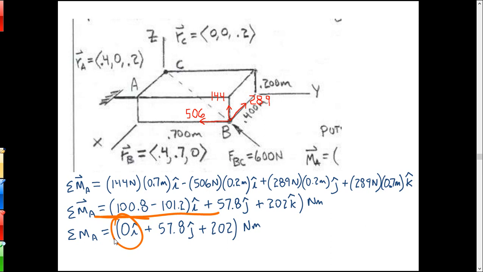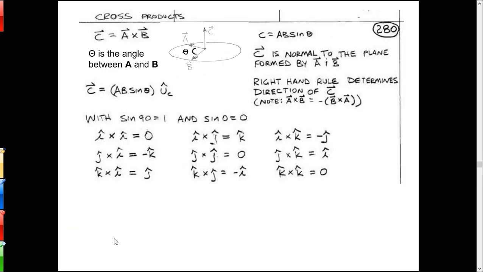Everybody got that down? So why don't we have a look at this cross product stuff? We good? All right. Okay, so luckily some very smart mathematicians came up with this. And again, I doubt they were thinking of moments when they did this. I don't know, mathematicians just play around with numbers and come up with stuff. I'm not quite sure why, but they do. And then engineers and scientists go, oh, yeah, that's a great way to model such, and off they go.